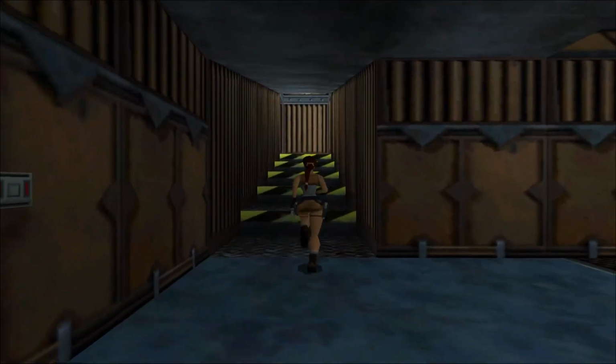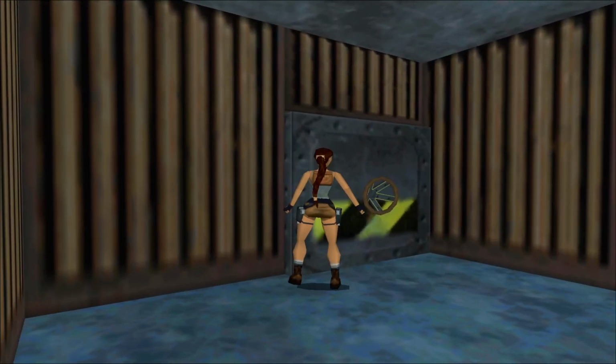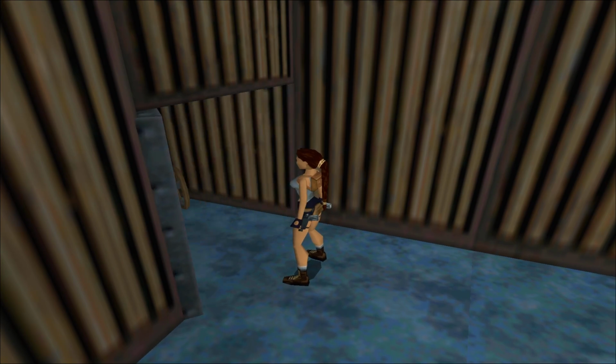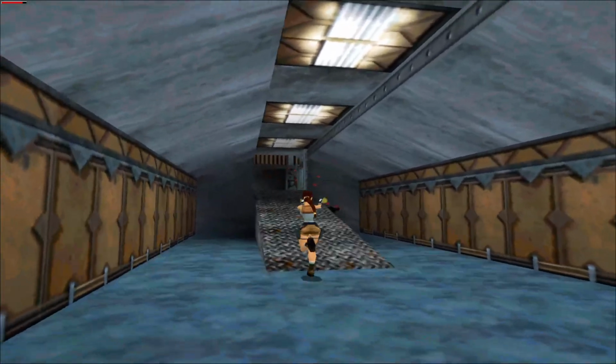Anyway, we're gonna come down. We're actually going to go to this side of here. There's no enemies, but we are gonna need to open this door. There's a little thug that comes out.